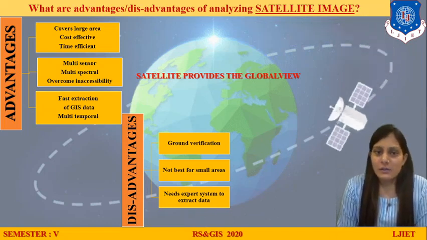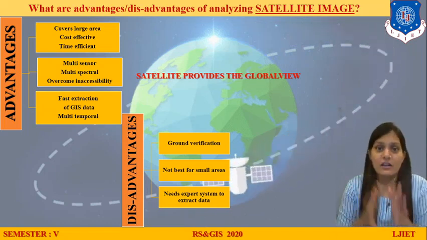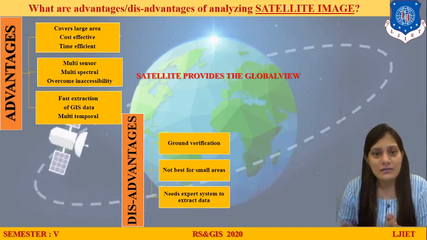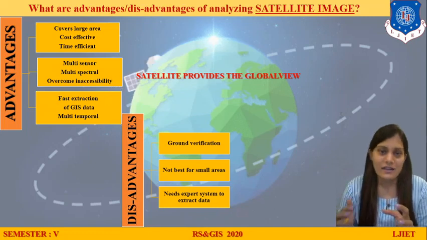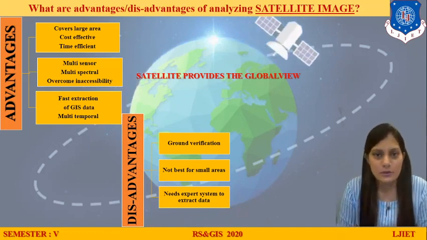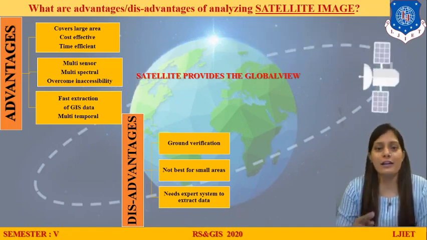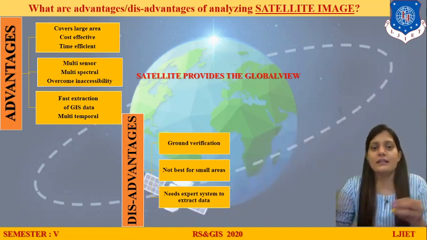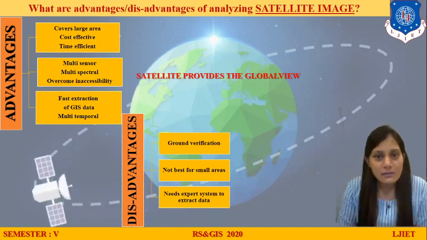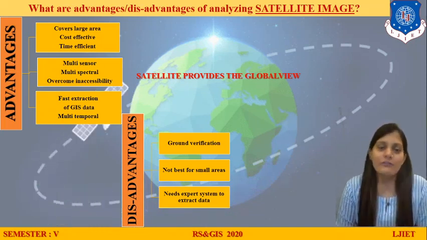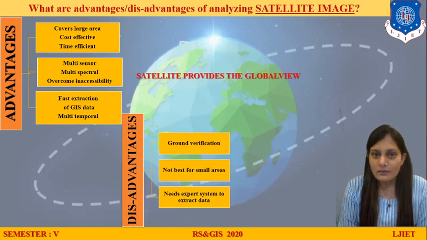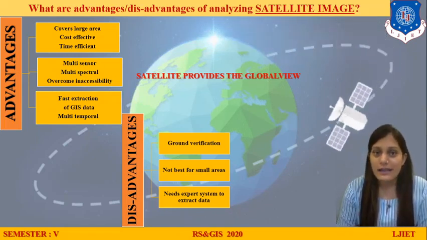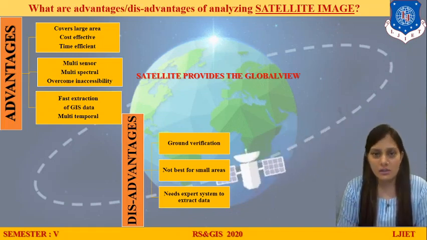Next, we get information in all types of bands. We have a colorful image, we have a black and white image. That is what is called multi-sensors. We have different numbers of bands, which we have already discussed in the fundamentals of remote sensing. You can see here the background of the PPT. The satellite is moving around the earth, sending its rays to the earth and capturing the image. That is the very simple way, like the photographs we take on our mobile.